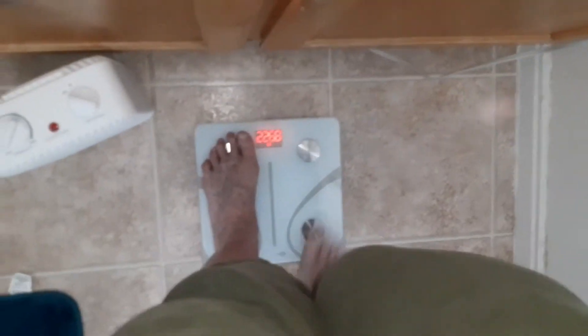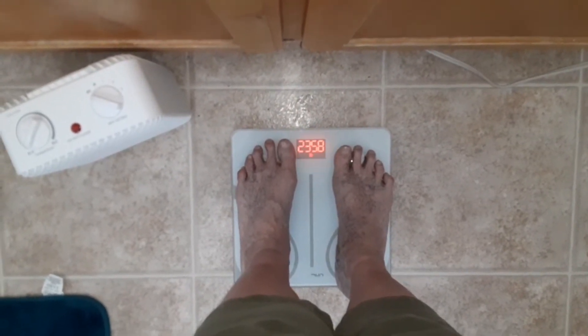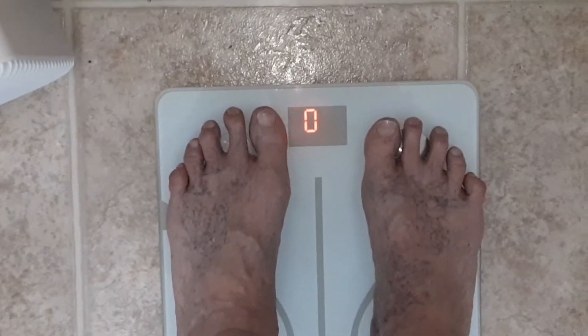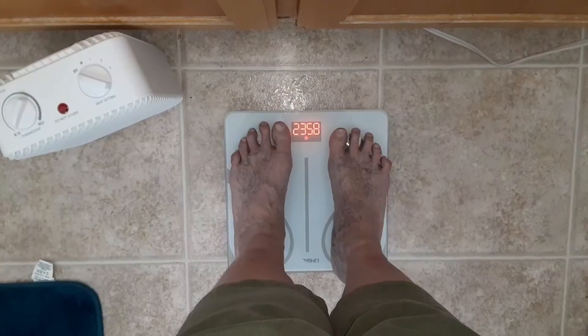It tastes super salty. The first day I thought it was two tablespoons you're supposed to take, then I messaged Tammy and she said no, it's four tablespoons, so I got the other two in. We'll see how things go today. I'm going to weigh in and see where I'm at — and we went up, but it's okay. Let me tell you what happened.